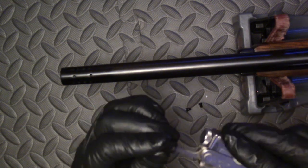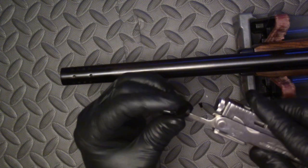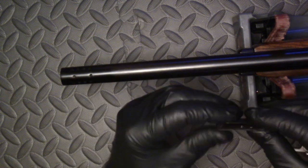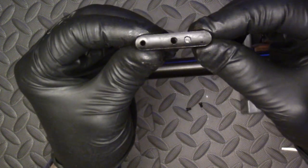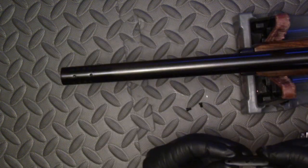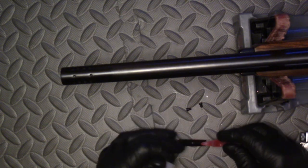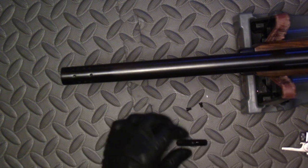And you just thread it till it bottoms out. So you can see there's the slotted screw, well clear of the barrel. I'll just go ahead and do a drop of the red Loctite in there.